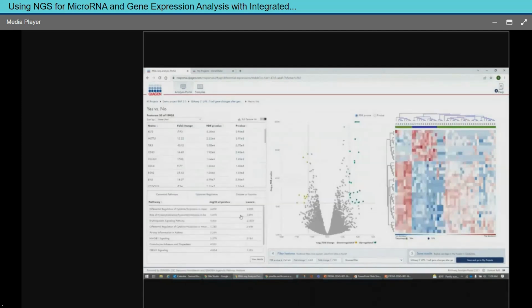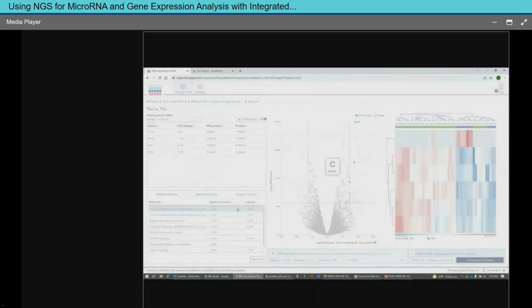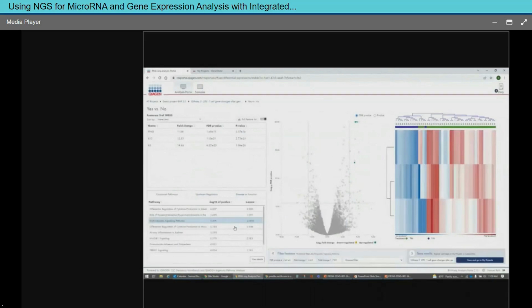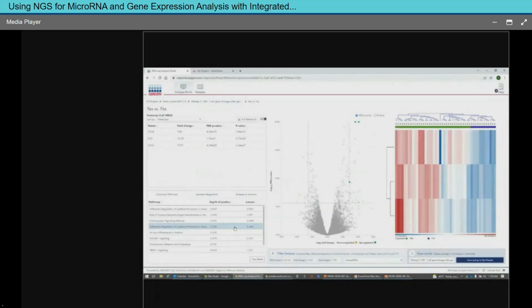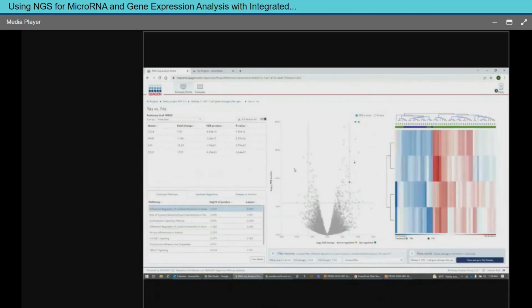In addition, we can also go through and even filter by some of this IPA data to look at specific genes in a pathway and how that is being represented in our data sets here. So it's actually a really powerful tool that ties together alignments and access to Ingenuity without a subscription. It's basically on a sample-by-sample basis.